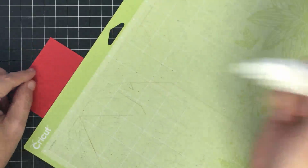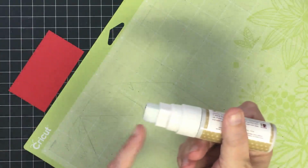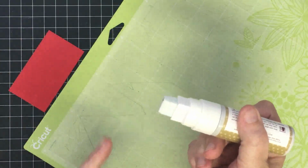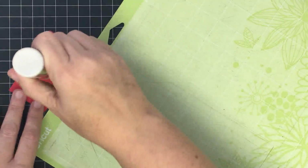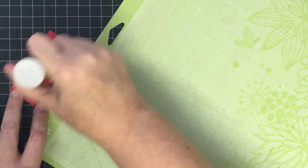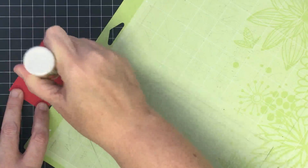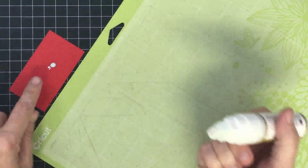So this little guy, you shake it up, okay, and it has this little nib. Actually, this is a big nib. They usually have a small nib, but the jumbo has the big one. And you have to kind of prime it and get that adhesive coming down. Now, this one I've already primed before, but when I let them sit in between using them, I have to kind of get that adhesive flowing again.